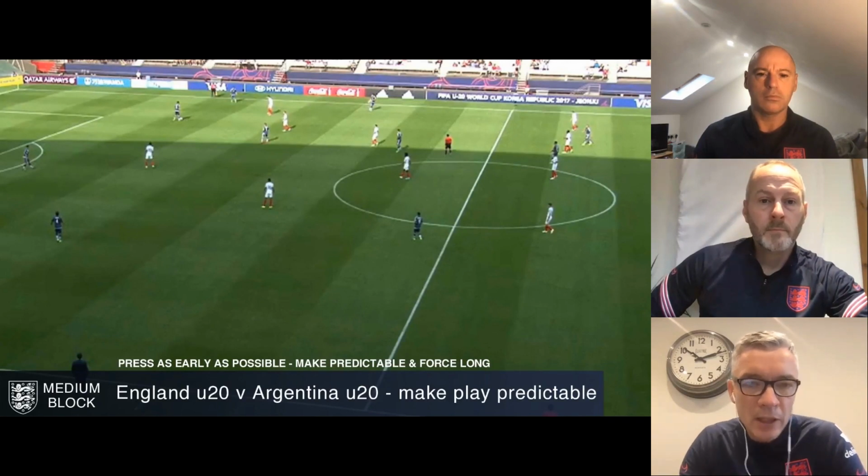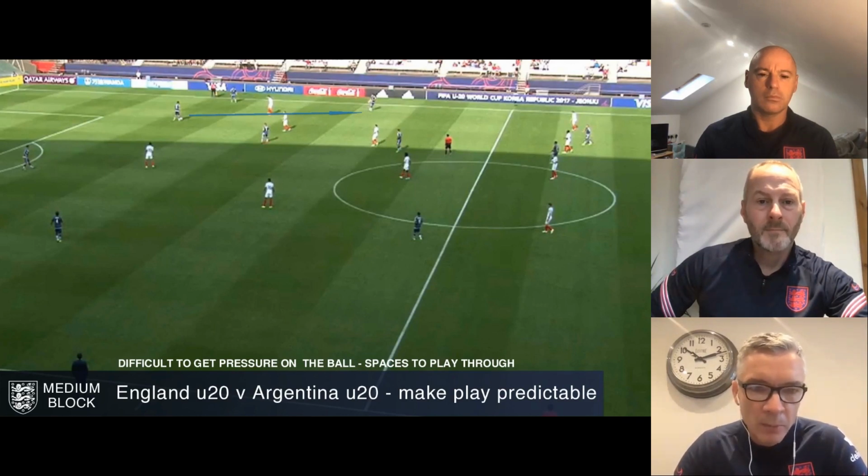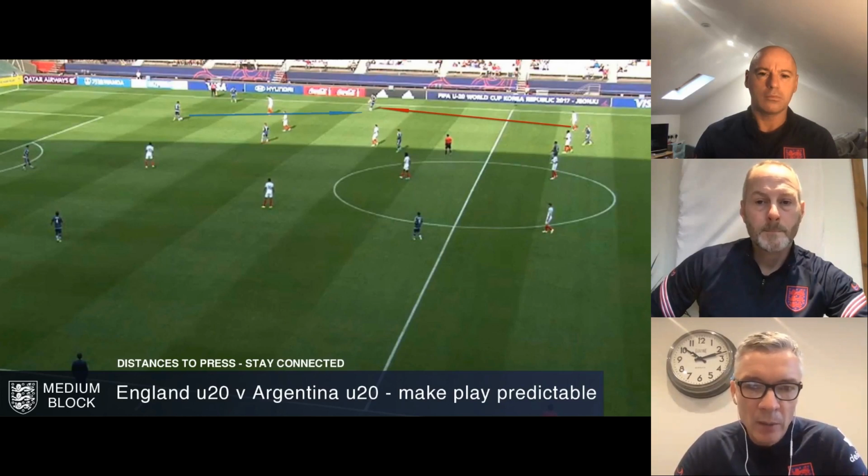But unfortunately, the Argentina game, I say unfortunately, we actually won the game 3-0. And it probably flattered us. So you just look at this clip here. We want to have a front foot mentality. We want to be compact. We want to have support behind the press. But we gave them opportunities to play in between. We didn't really support behind the press. There were gaps in our strategy, if you like.